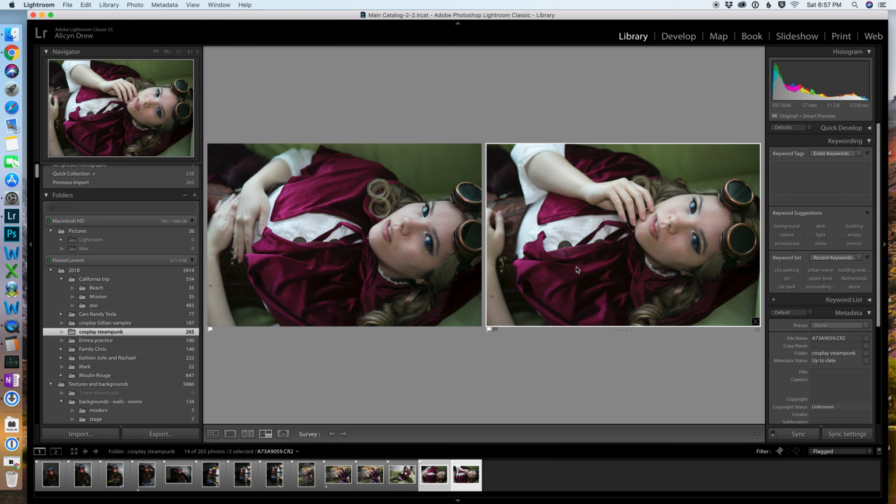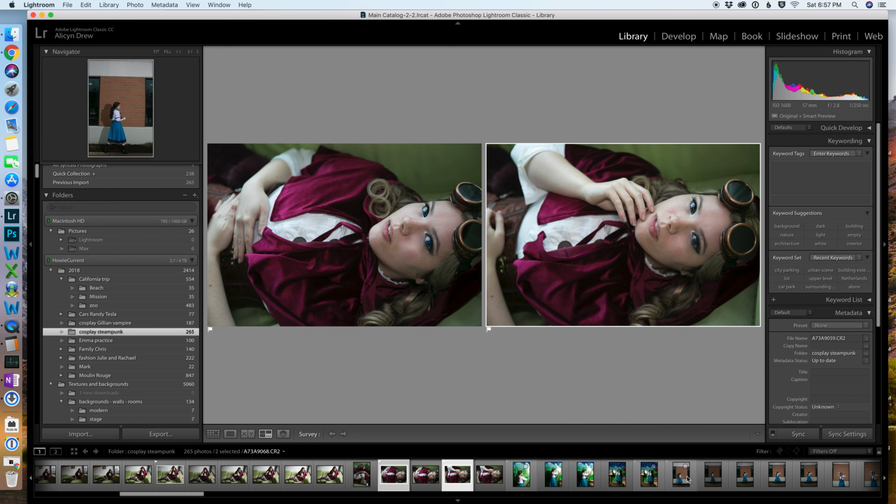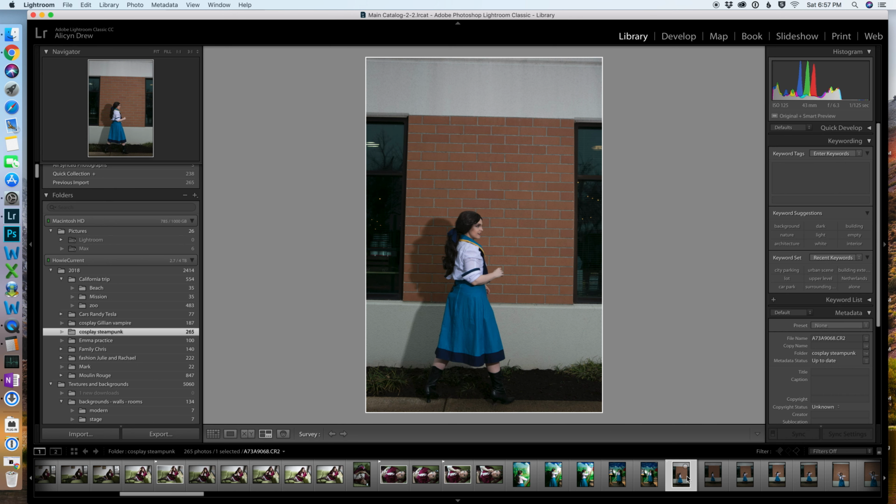And these are both really pretty. I'm just going to keep them both. So from here I can go ahead and go to filters off, and I could continue working with the images. Really just wanted to show you, you just use your P for pick, your U for unpick. You can use numbers for the stars. A 1, everybody has their own system. I use a 1 to mean it's a favorite of mine.